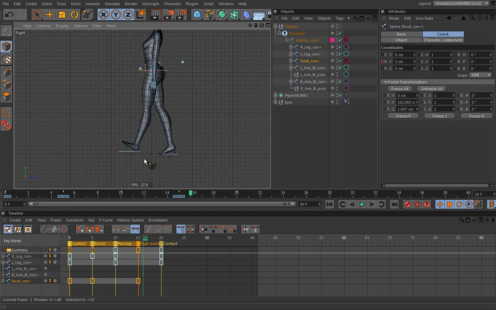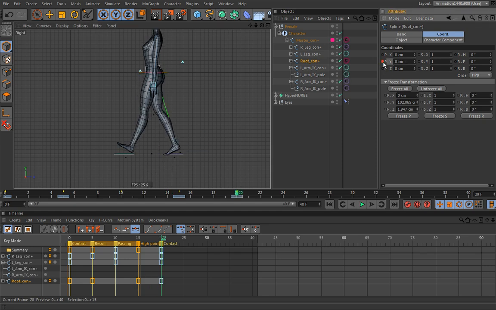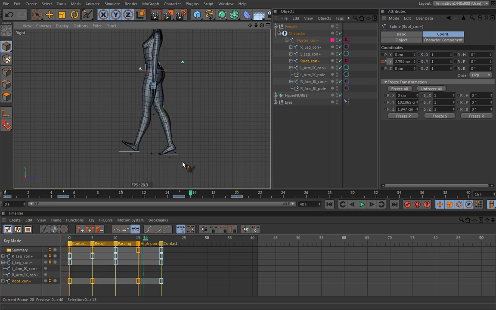The goal of this exercise is not really to create a perfect walk cycle, and actually in this contact pose, this root should be 0, because that is our default value. So maybe I accidentally forgot to keyframe that, and it's basically all about refining the motion.